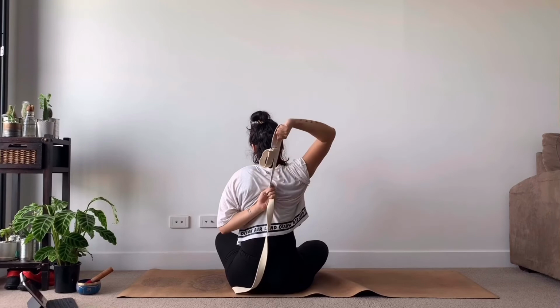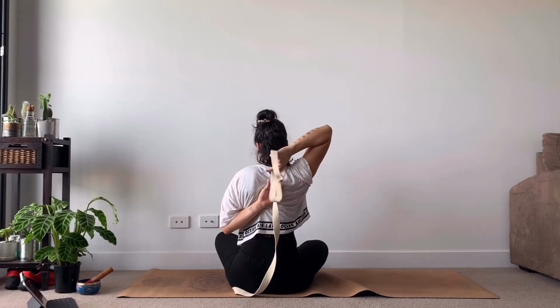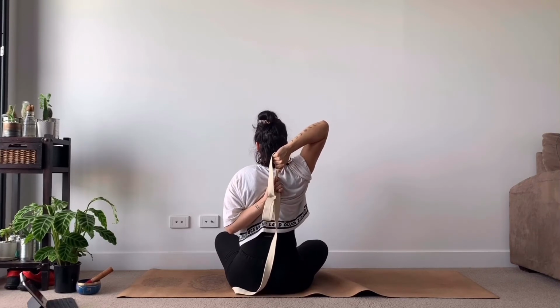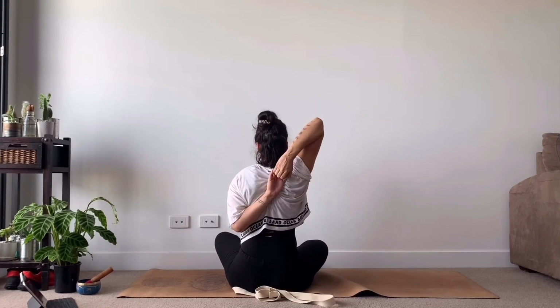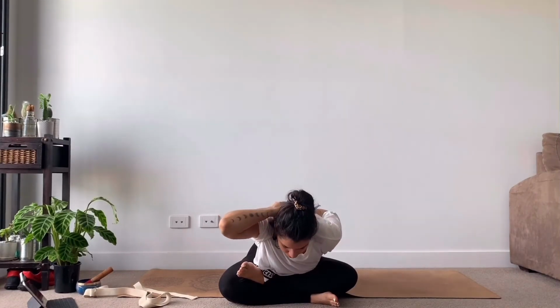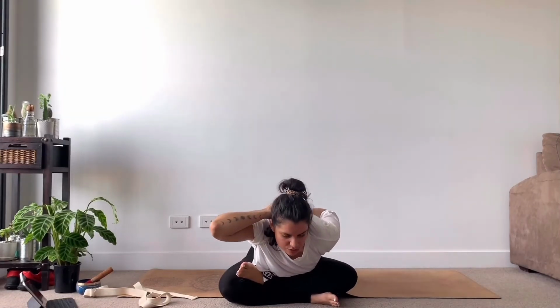So once you're here, see if you can begin to walk your hands as close together as you can. Maybe this is all you can do. If you find that your fingers touch quite easily, you can let go of the strap, maybe bind your hands together. Now from there, once you're there, we're going to slowly fall forward, very, very gently. Take your time and pause whenever you feel like, yeah, that's enough of a stretch for me.